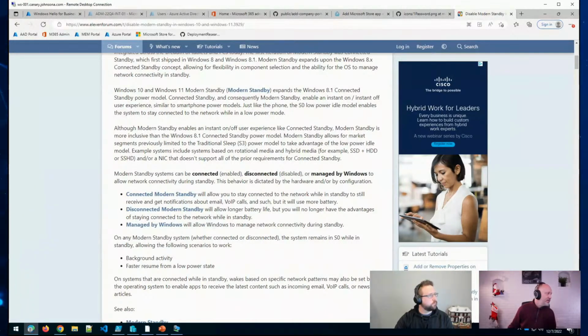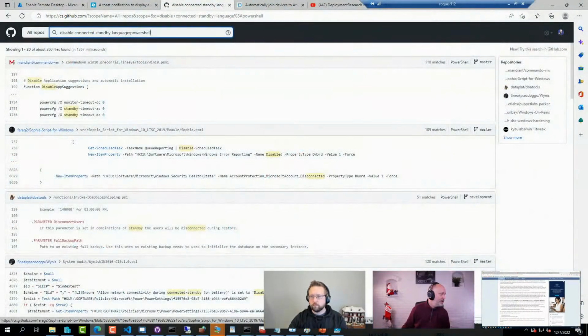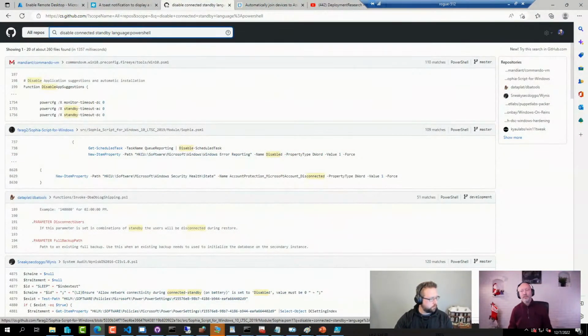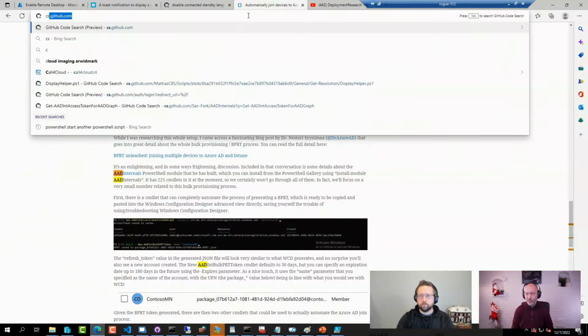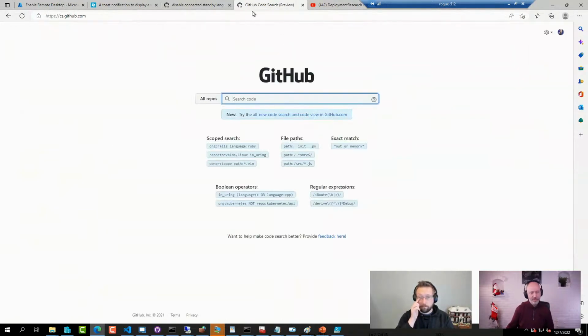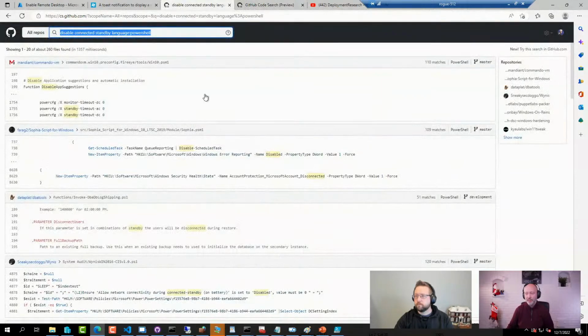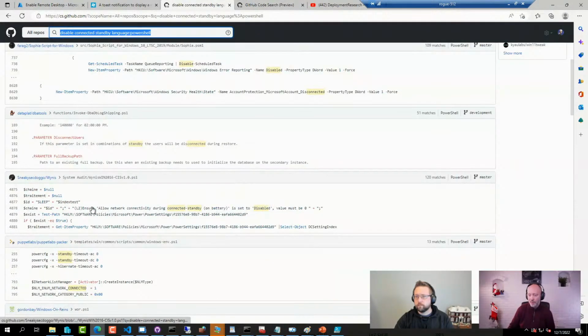If I can steal the screen for a second, I did a quick search on GitHub code search. For those of you who don't know it, if you go to cs.github.com, you can search in all repositories that are searchable here. If you search for something like this, and then specify the language you want, you end up with a reply like this. And I did start to see some configurations here, scripts that are setting those policies, looking for settings. So maybe something like that can help out as well.